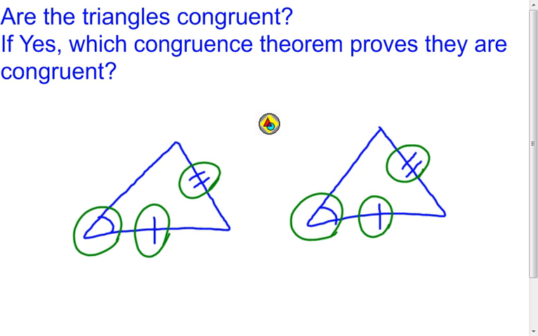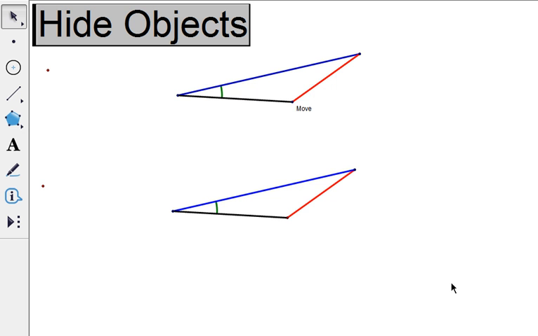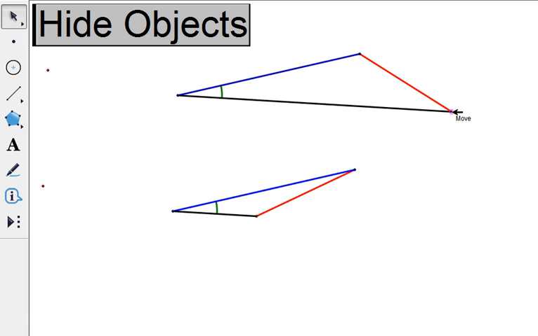Now I have a little Sketchpad file for this one, because those triangles look congruent, and even here they look congruent. I'm going to say ASS. The 2 green arcs will always remain congruent, so those angles will always be congruent. The blue segments will always remain congruent no matter what I do, and the red segments will always remain congruent. I have angle, side, side. Notice they're corresponding. Looks good. Right now, yes, the two triangles look congruent. Now, as I move this, they continue to look congruent, until now you can look at these two triangles and say, no, they're definitely not congruent.